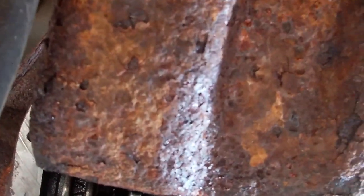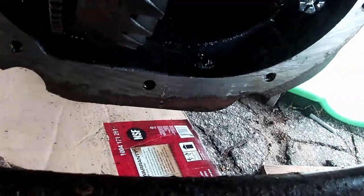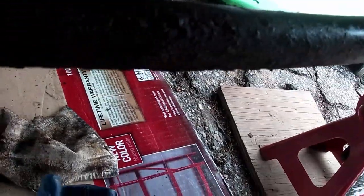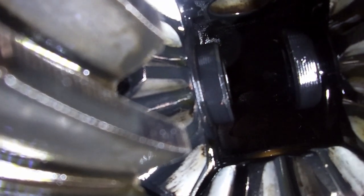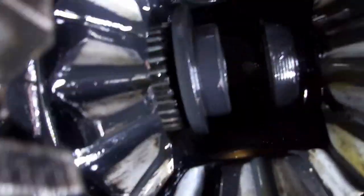Okay, that's out. Take the rag out. And see if we can get this pin. Here it comes. And just remember that this part is where the bolt goes in. We'll clean that up later. Hey guys, I don't know if you can see it, but it's dirty, but that's the C-clip that we need in order to get at it. Go from the outside, push the wheel hub in a little. There we go. It's exposed.